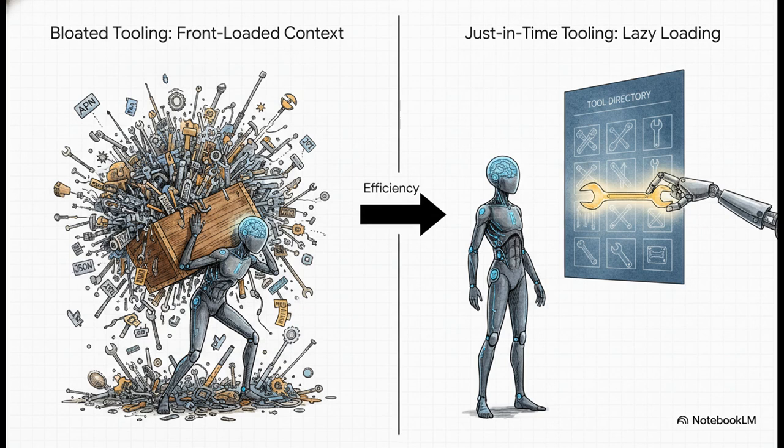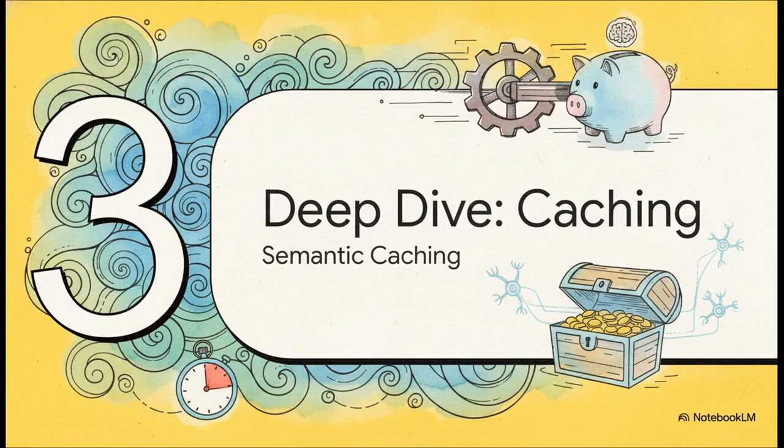Now let's skip over to the third strategy for just a second. Just-in-time tooling, also known as lazy loading. A super frequent pitfall when building agents is front-loading the context window with every single API, tool, and database schema available. That is a guaranteed recipe for bloated, noisy prompts. Instead, just-in-time tooling just hands the agent a lean, high-level directory of its capabilities. It only fetches the detailed, fine-grained instructions for a specific tool when it actually needs to use it. Make sense? Okay, those are fantastic structural strategies.